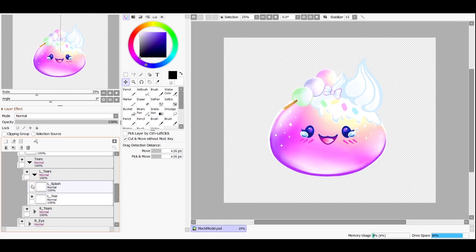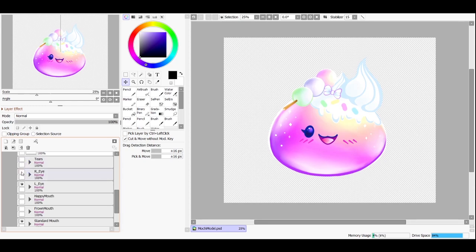And like I say, hopefully I'll figure out a way of making the eyes close so that a splash of tears comes out from the eyes, that kind of thing. And it's pretty much the same for the right tears here. Generally speaking, they are separate in the same way. It's basically a duplicate of this side as well on the left side there.